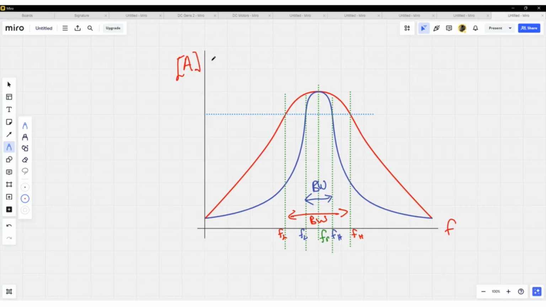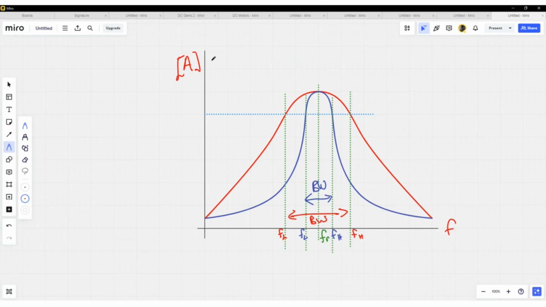Selectivity has to do with either having a wide or narrow bandwidth. So a signal with a narrow bandwidth has a very high selectivity. Basically what that means is your blue curve here, or the blue response, has a high selectivity, because how you can view it is it selects specific frequencies.